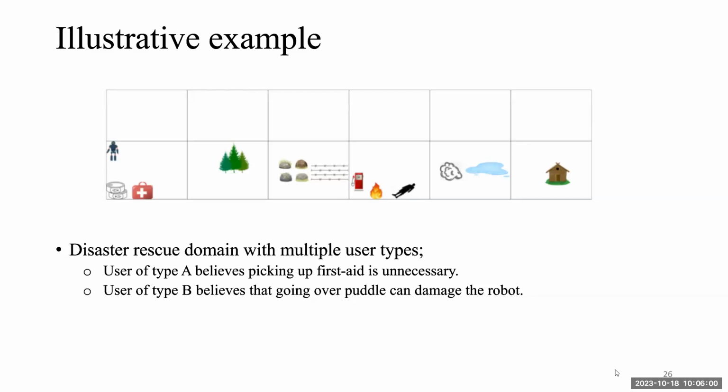How can I make it personalized? The whole point is that, to begin with, you do not know what type of user you are interacting with. But to me, these are just different explanations, not personalized, right? Are they personalized or just different text? Conformant explanation would be me giving both these explanations. Personalized is me only picking one of them. So I know you are of user type A and I'm going to just give you this. I won't reveal this because you already know this.